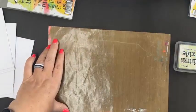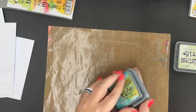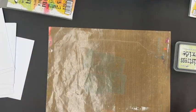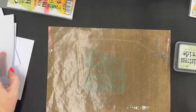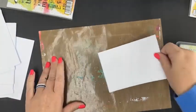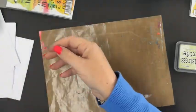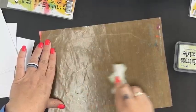Wipe it off. Let's have another go, and I might do Evergreen Bough. This is a really lovely green. So Distress Oxides, of course, are a cross between a water-based and a pigment ink. So activating them with water will make them do this really great little techy fun background here. And smooshing it through. And because they are a pigment ink, they have a great permanency to them too. So there we go. And I'm just going to pop that aside to dry. Three quick, easy backgrounds. Tick. Done.